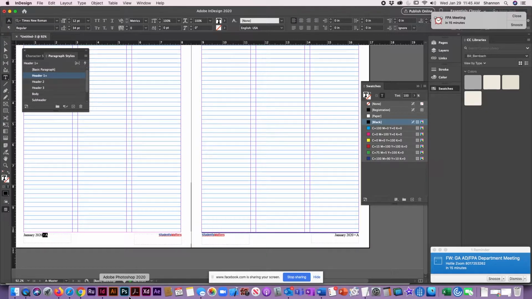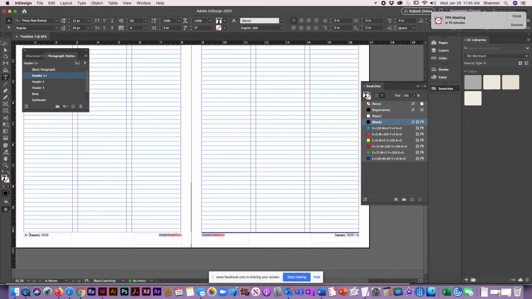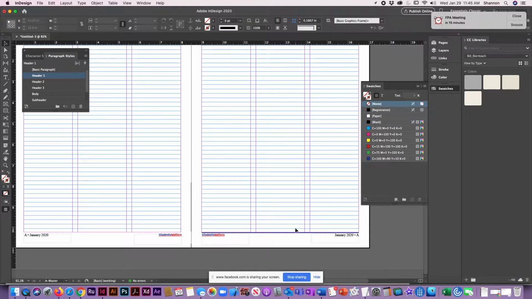Now I need to take the page number and the bullet point and move that to the front. So I'm going to do a Command X with it selected, and I'll just put my cursor right at the front and hit Command V. And then do the same thing. Just select that, Command X, Command V, just to set it up this way. And then I can do the same thing even with the line. I can make a copy of it by holding down the Option key and dragging and then hold down Shift. Get that line over there.